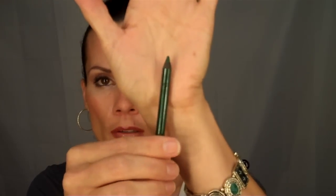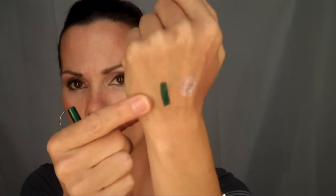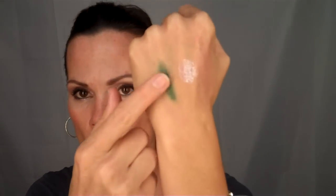That's what it looks like. And I will swatch this for you. Ooh, look at how pretty. That's a gorgeous color. Because I picked one up for a swap that I did in purple, but I have so many purples, and I don't have a heck of a lot of green, and I for sure don't have anything that's like this forest hunter green color. That's beautiful. And it is waterproof, and it smudges out nicely. I like that. It's very nice.